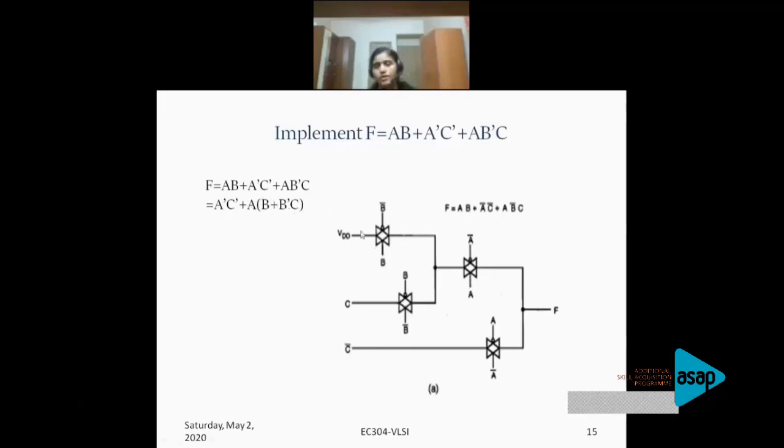Right. Now, how did this one come up? First is A bar C bar. Let's look into A bar C bar. So you can implement this using a transmission gate. So C bar can be the input, and A bar can be the input to the gate of an NMOS, right? So that is what is written here. I have drawn a transmission gate here. So here is a bubble. So this is your PMOS and this will be your NMOS. So normally, if you remember how you write the equation, whatever value is coming on to the gate of the NMOS is multiplied by the input, right? So what you require is A bar C bar. So the input I've chosen as C bar.